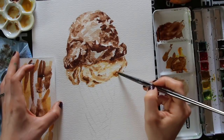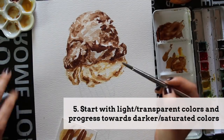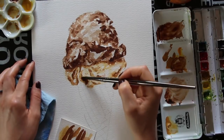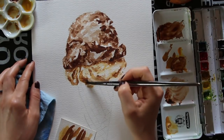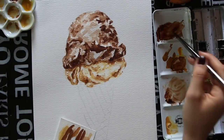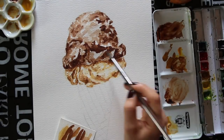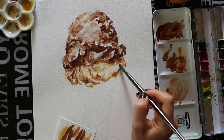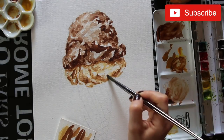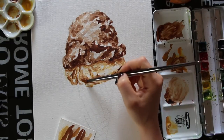Moving on to point number 5 in my list, and this one was to start from very light and transparent and move on to darker and more saturated color as you go. This is something that you can see me do in this painting. I am getting darker and darker as I go, and it's something that I highly recommend beginners do because working in this way in combination with working in layers is going to allow you much more control when working with this medium. You're going to be able to get to know the medium a lot better and practice your water control and gain the confidence that you really need with watercolor, so that later on, if you want to move on to splashier techniques or looser styles, you're going to have a much better idea of what to do to create the effects that you want.